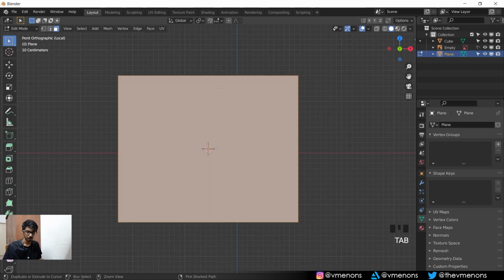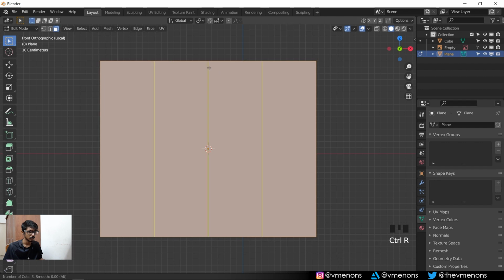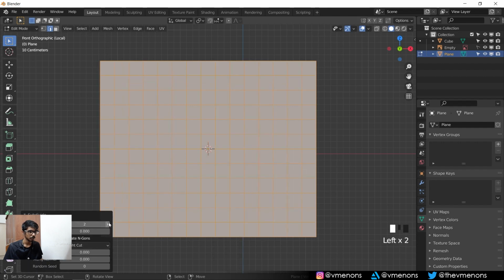Apply the scale, and now what you have to do is basically it's a rectangle. We want all of the interior faces to be squares. So we're just going to be adding these loops to see where it becomes a square. I think 3 should do. Yeah, now they're more squared than rectangles. I think they're still rectangles. I mean, if you're so much into perfection like me, you can add 4 loops and 3 loops, 4 by 3. Now that makes good squares. Hit A and subdivide this maybe 2 times. Yeah, that looks good. 2 times is good.